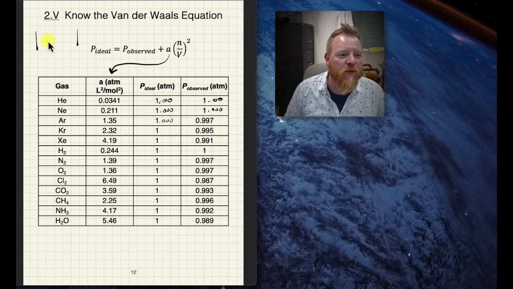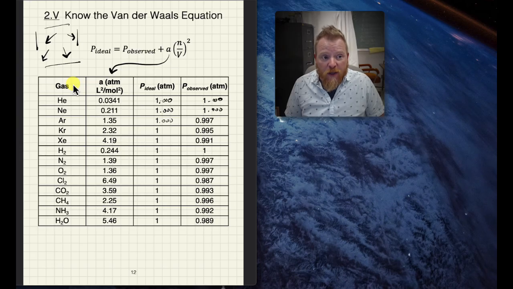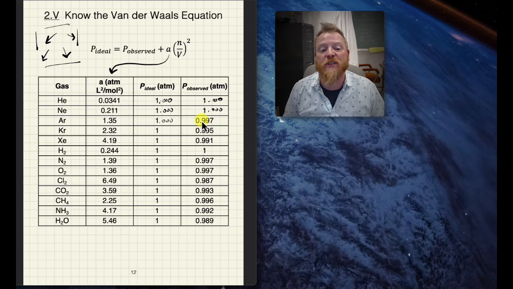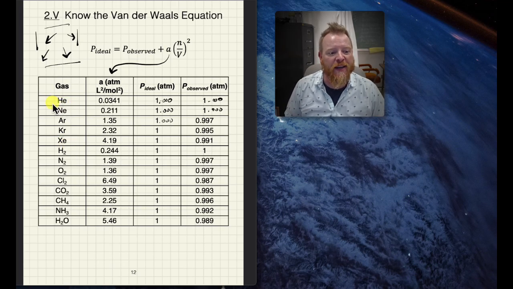So if we think about this, right, pressure is a result of collisions with the container walls. So if these molecules are being attracted to each other, they're going to have the effect of reducing the pressure. And so it's pretty cool. I put this in order of the noble gases on the periodic table, right, going down the noble gas row. And you can see what's really happening is we're getting stronger and stronger intermolecular forces as we go from helium to xenon, right, London dispersion forces. And as you can see, there's a noticeable effect on what the observed pressure might be.